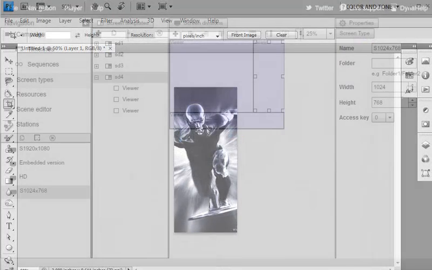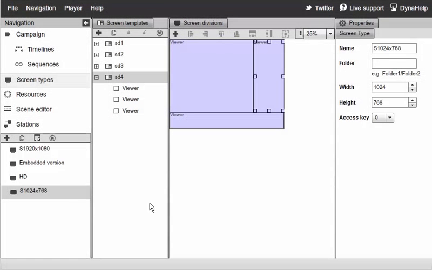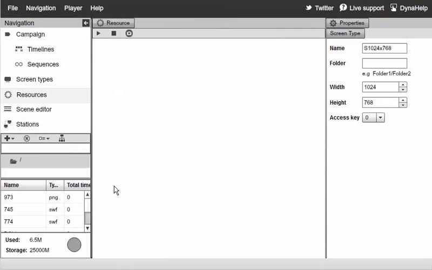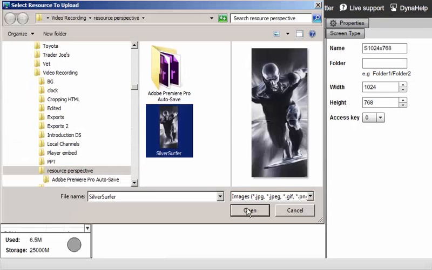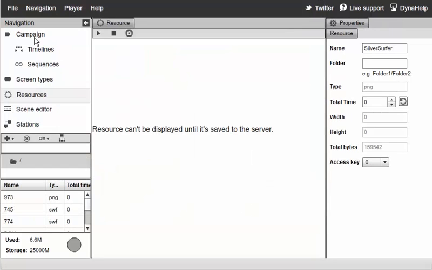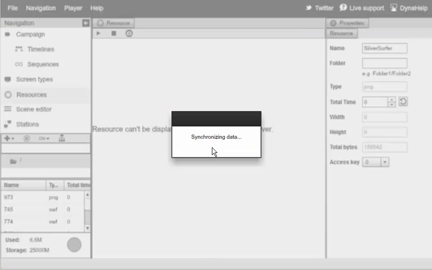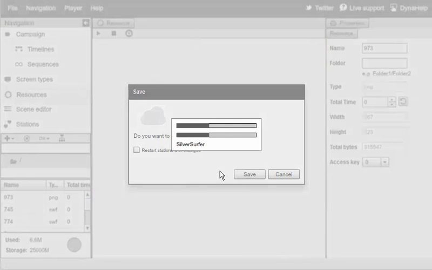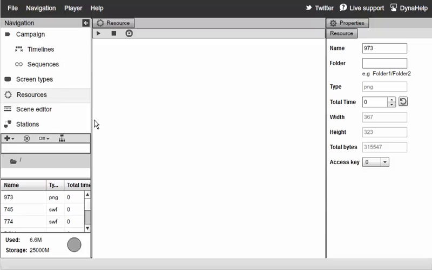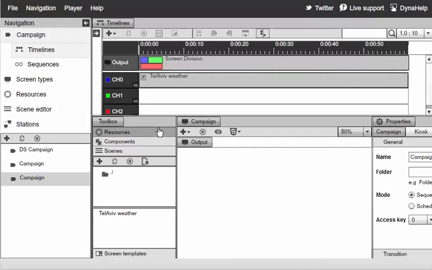Now I can go back and switch to my studio and go to resources. Upload the image. Click File Save to get it onto the server. Then go to campaign and add a new campaign.